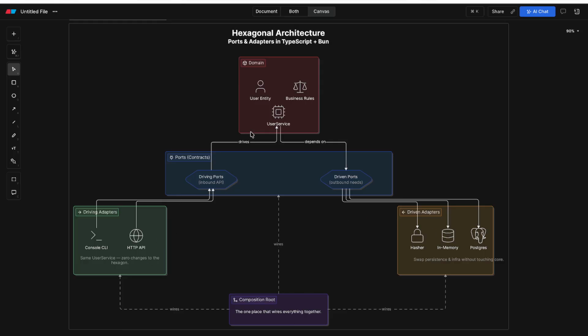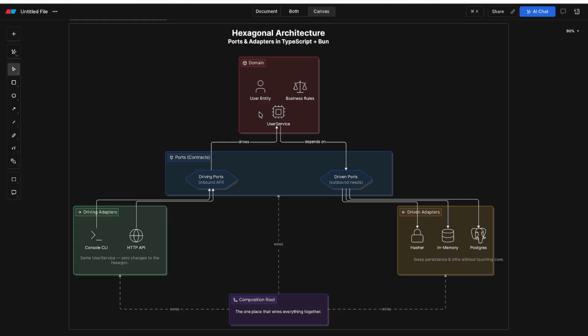For example, your logic is sitting here. For it to start creating a user, it needs to be driven by this side. So they are driving; they initiate the communication, or the execution of your business rule in the domain area.